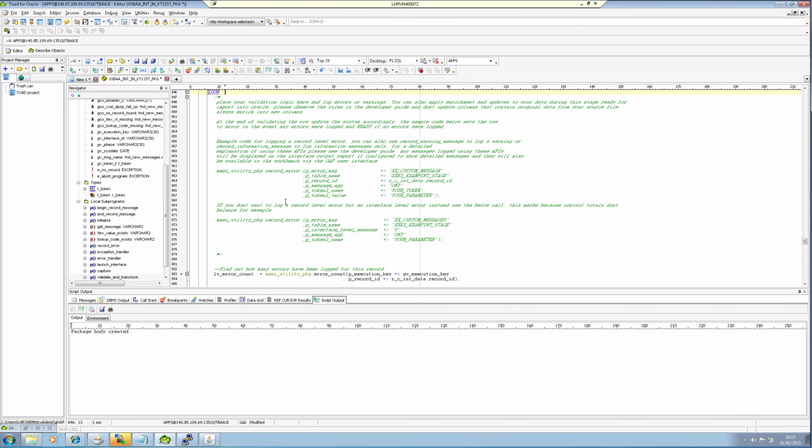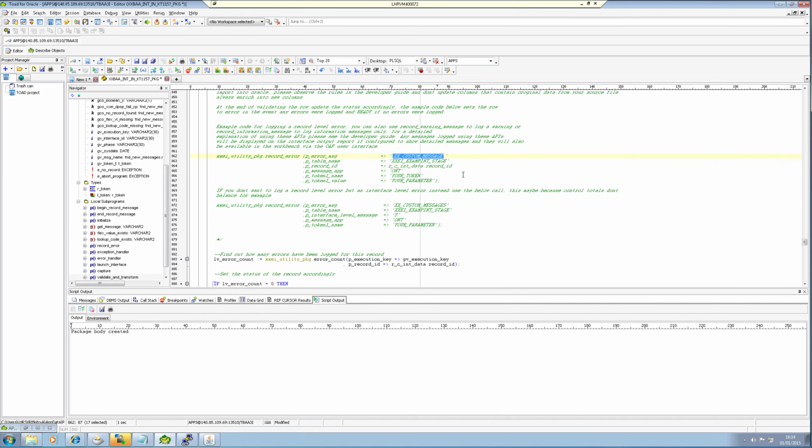There's some examples here in the interface code of logging errors and obtaining error counts. It's very important that you read this to understand how to use the utility package record error API. This will log Oracle application messages to the error log for your interface session. You must use apps messages and call them when you log your errors, so that the internal mechanism within eIntegrate will be able to identify the summary counts of the messages that have been used. So please take the time to read this example package through and understand how to call these.